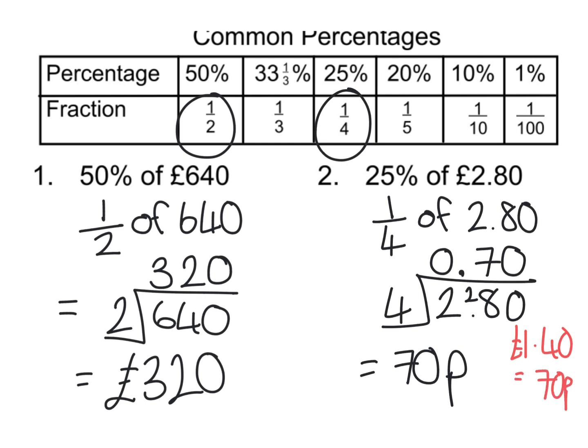Same could have been said if I wanted 25% of the 640. I could half it 32, half it 16, answer 160. So there's elements sometimes of maybe lots of different numeracy skills, hiding zeros, putting them back on, good old-fashioned divide sums work as well. It just depends how good your mental arithmetic is, but the method is 50% we half, 25% we're dividing by 4. Let's look at the next one.